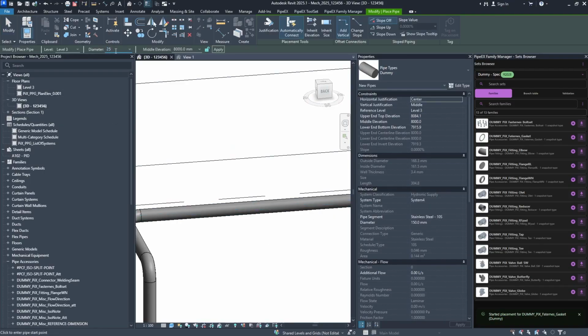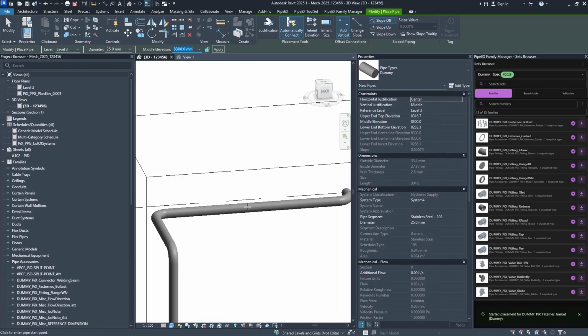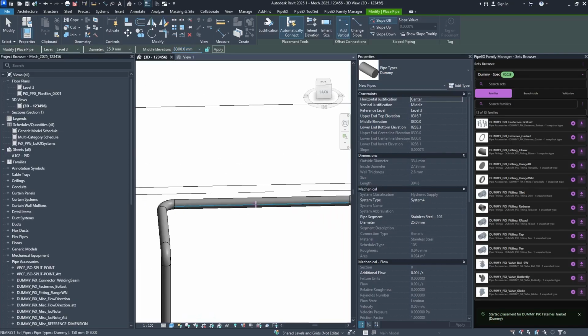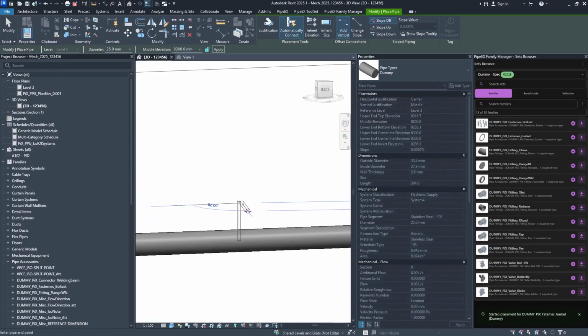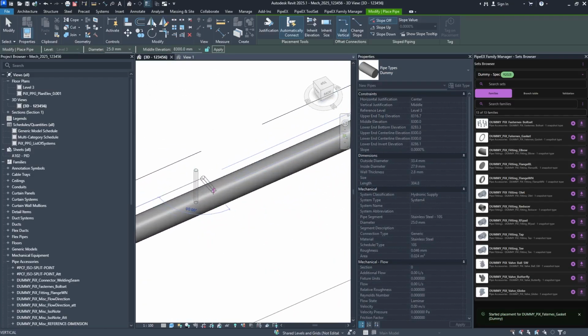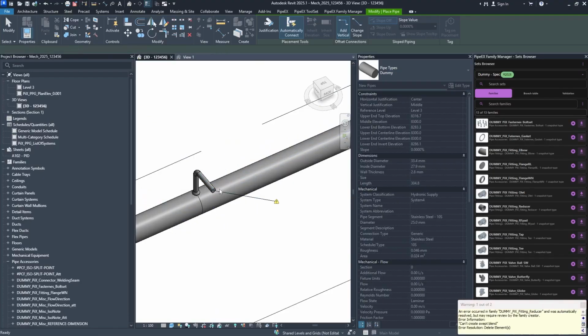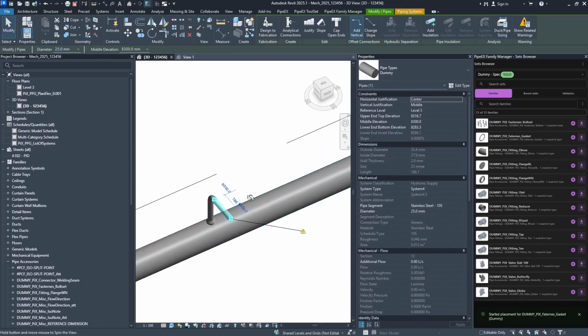Here I would like to have it with DN25. So I need to indicate DN25. Then I would like to create some spare room so I can modify it properly. And then I just need to click on the pipe center line. Like that.